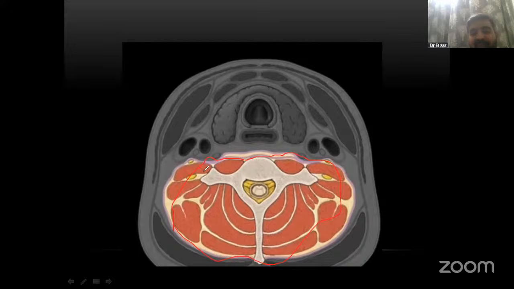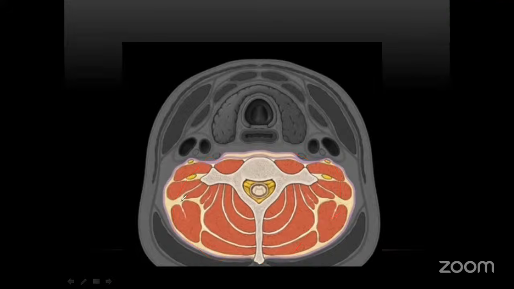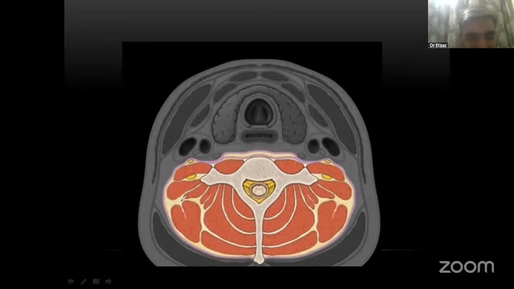Just when we go laterally, there are three muscles. Which muscles are there? Yes, Dr. Sana. Sorry, sir. These are the scalenus muscles. There are three: scalenus anterior, scalenus middle, and the posterior. Okay. So our target is this one. So you should know these two muscles are important.